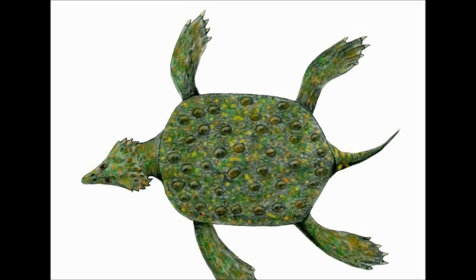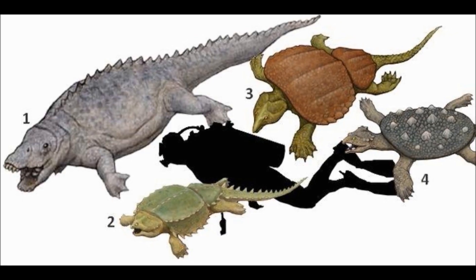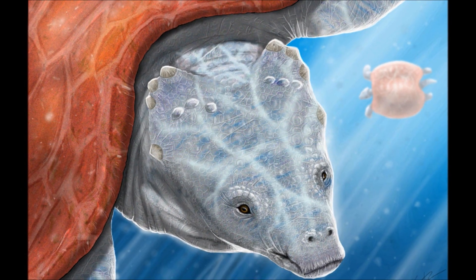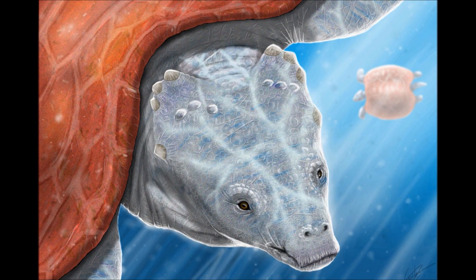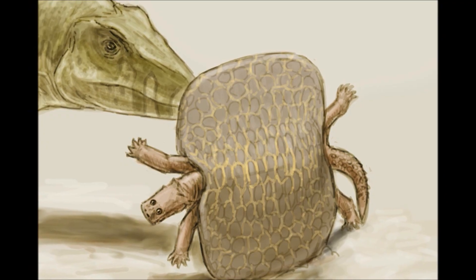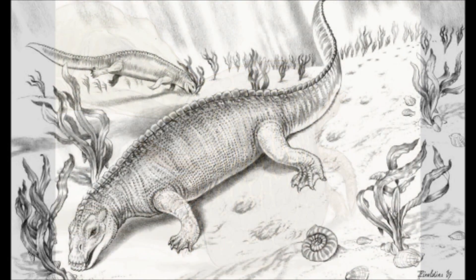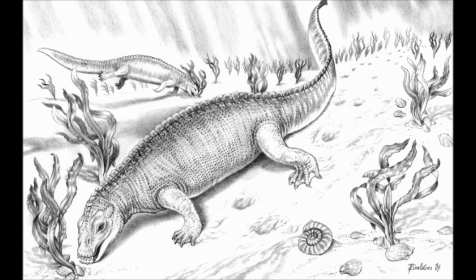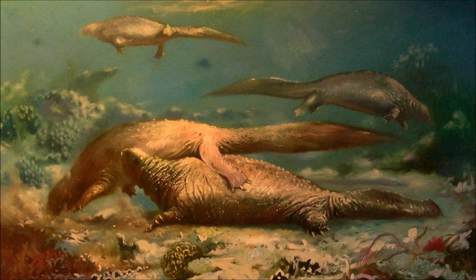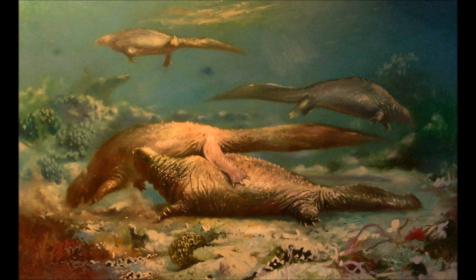This likely meant Placochely lived entirely in the water. As we can see, the family of Placodontia made many adaptations to better specialize in their dietary niche, whether they went after hard-shelled prey or were herbivores, as in the case of Henodus. As they dispersed into more species, they quickly evolved better physical defenses, as other marine predators like the nothosaurs, plesiosaurs, and ichthyosaurs grew in size and diversified as well. Though they, like many others, didn't survive the end-Triassic mass extinction — their specialized diet and mostly being limited to shallower waters likely playing a part in their disappearance from the world's oceans. Still, they are a very interesting family, as they diversified very quickly in a relatively short amount of time, adapting rapidly for both food and predators — showing just how much evolution can mold a group once it becomes secondarily aquatic.